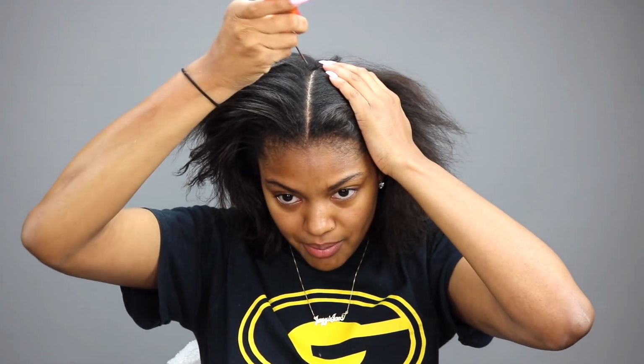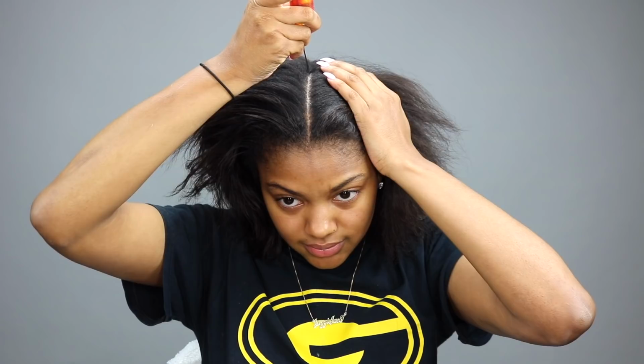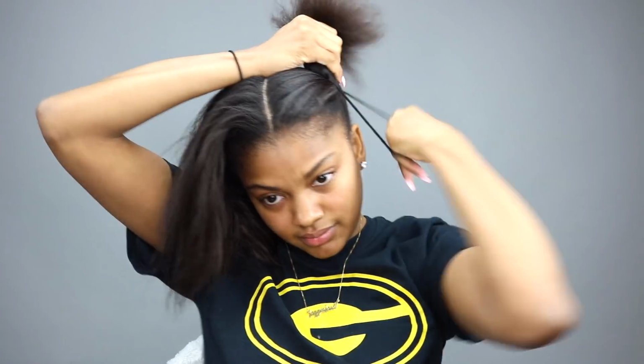So to start off, I typically like to part my hair down the middle because I know for sure I like to work on sections when I'm braiding my hair. So I'm just gonna go ahead and make the part down the middle. Now, I think 4 braids is a good amount of braids. So I'm gonna go ahead and start sectioning off my hair.